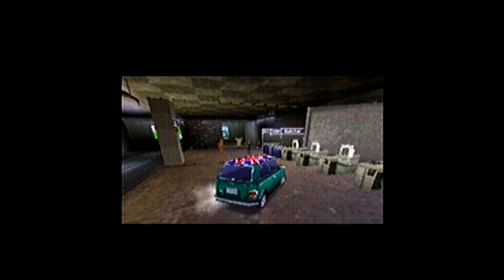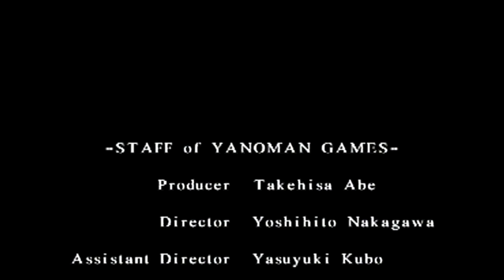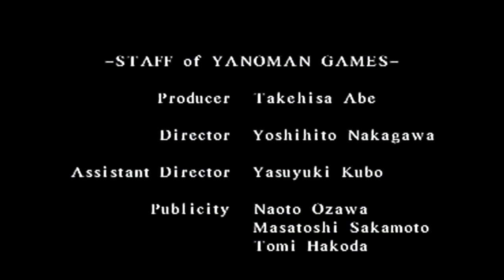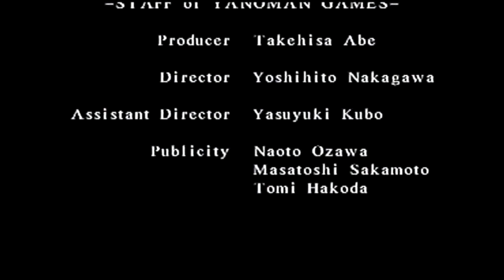There's the mini. 3 stages. It really is quite short. Still, wonderful game. Staff of Yanomanga. Haven't we already seen all this? Oh no, this is the publisher, right? Takehisa Abe. Director Yoshito Nakagawa. Assistant director Yasuyuki Kubo. Publicity by Naoto Ozawa, Masatoshi Sakamoto, and Tomi Hakoda.